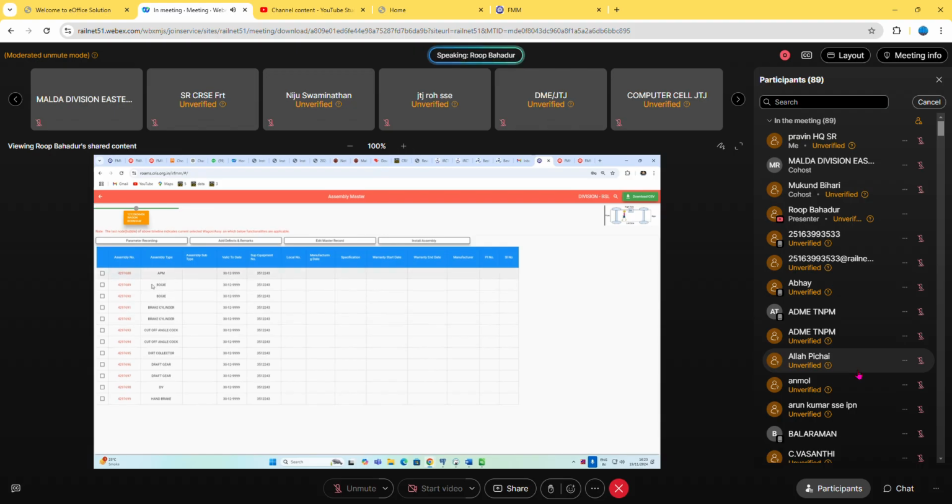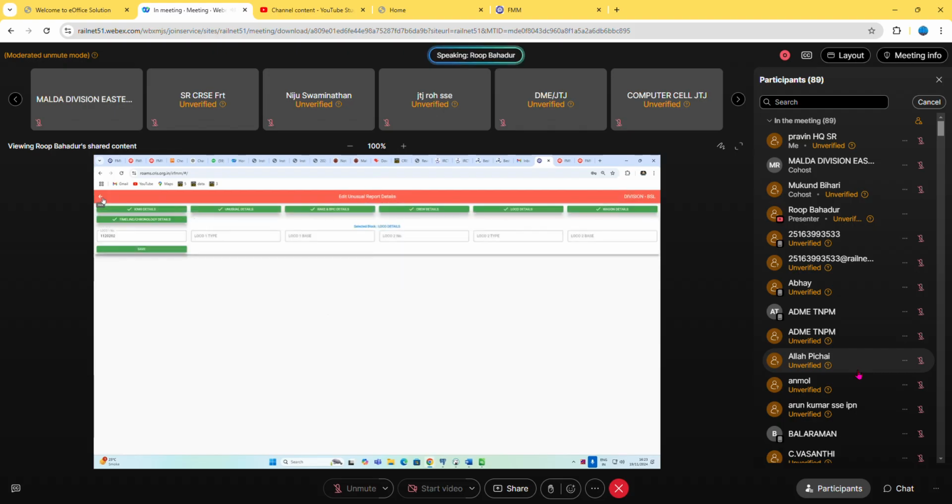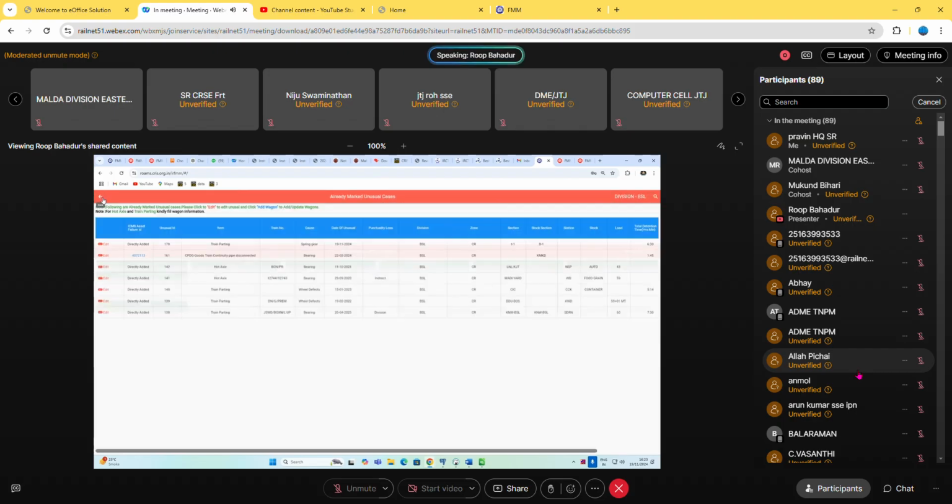If you want to go for bogie, then click on bogie, then PU pad, wheel set, roller bearing. So after entering, if you have some data for roller bearing, then just fill it here. And this is the form, and this is the information for the wagon unusuals. That's all. Now take it to production.